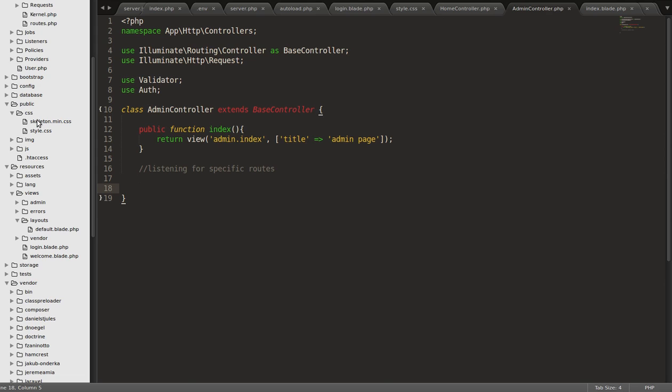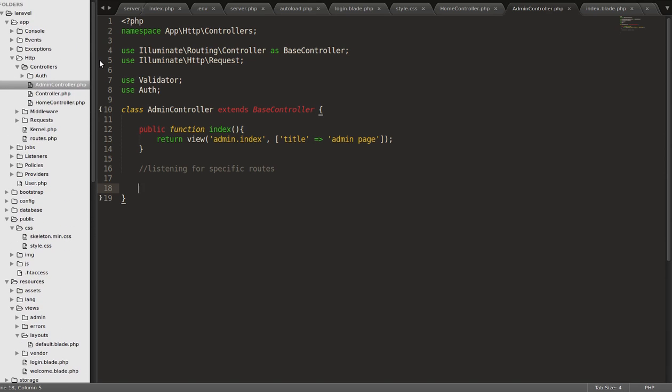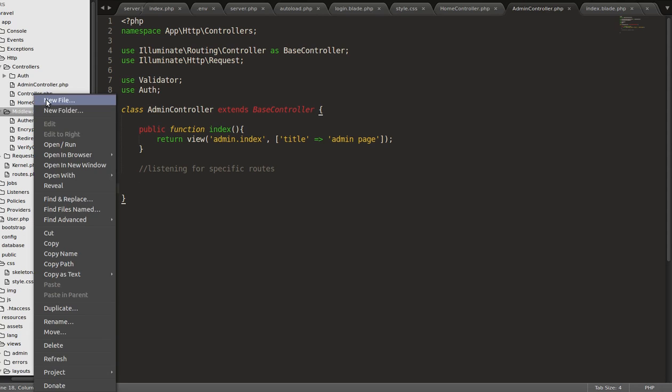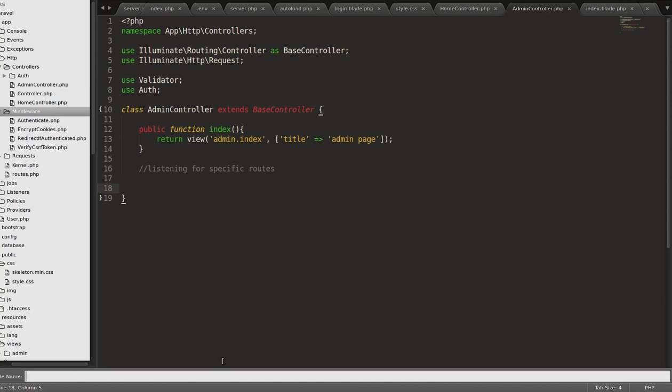Okay, so to create a middleware, you need to go to the app, HTTP, and then middleware folder. Currently there are 4 default ones, but we're just going to create a new one to simplify things.